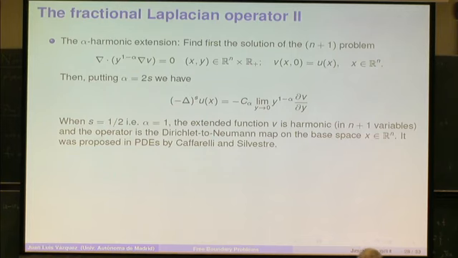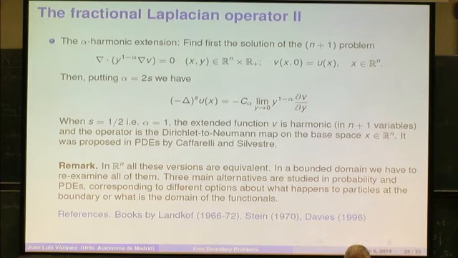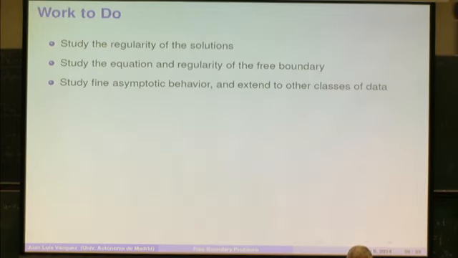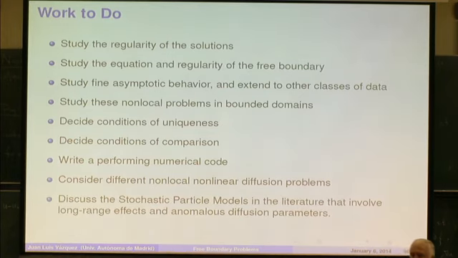Part of the work has been done by people in probability, but the people in probability don't have free boundaries, so we have to do the work again, in analytic ways, to do free boundaries. And let me tell you that this is the program that we want to develop for this thing. You study the regularity of the solutions, you study the equation and regularity of the free boundary, asymptotic behavior, or you study the problems in bounded domains, you decide conditions for uniqueness, for comparison, you do a performing numerical code, and you consider different non-local, non-linear diffusion problems.